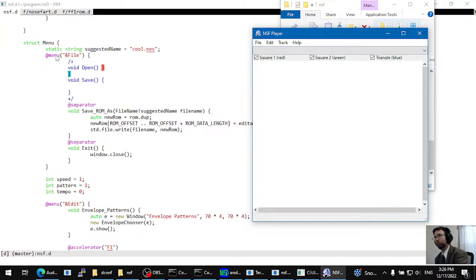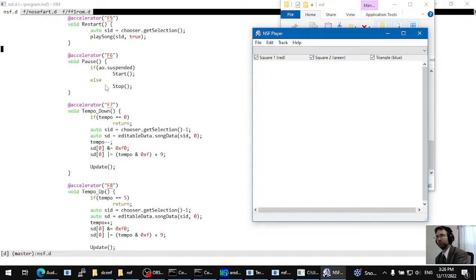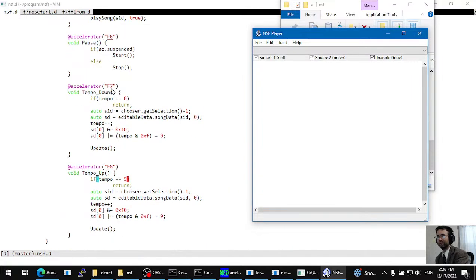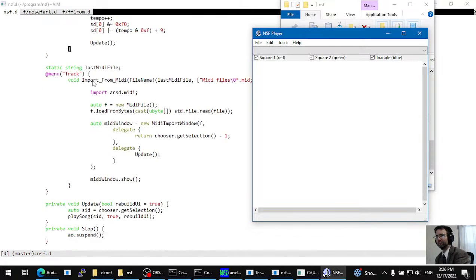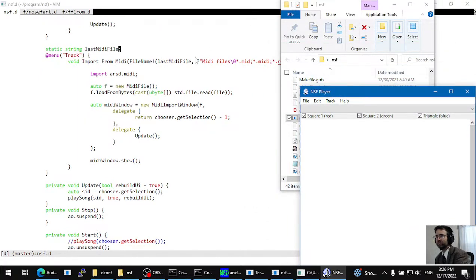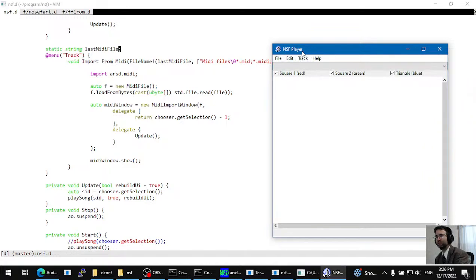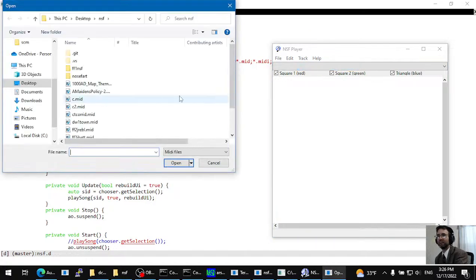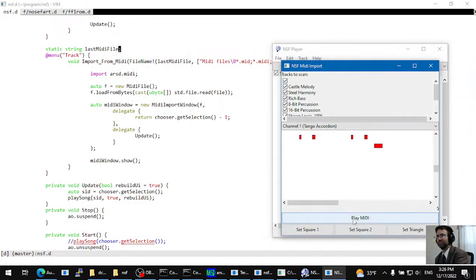And so one of those is putting a menu. So I put a UDA on it and I write the function that implements whatever I want the menu to do. And I can put various things like these accelerator hotkeys. And here's a fancy one. Notice this function right here takes an argument and it takes a file name. So let's say I go to track, import from MIDI, and it creates all this magically, and it knows I want a file name, so it's going to pop up my regular file browser. And I don't have to write too much of that code. And here's where my MIDI starts to be used.